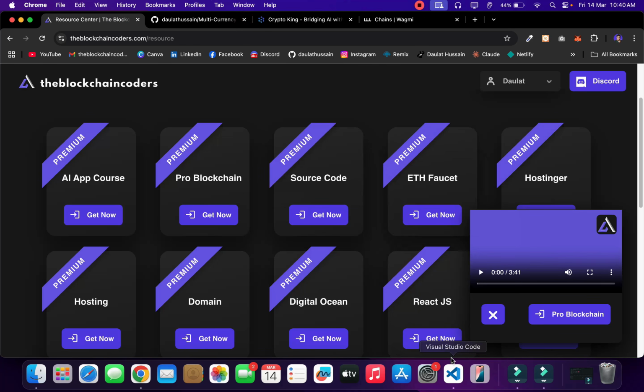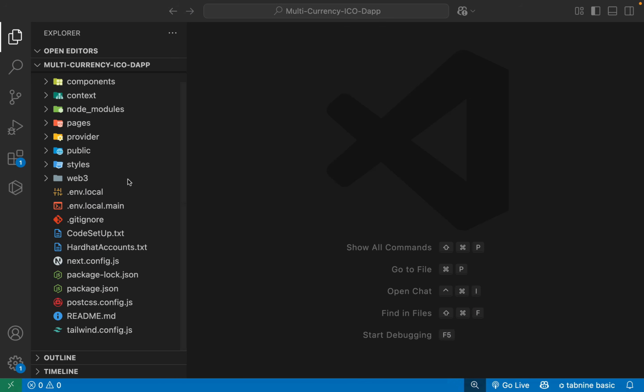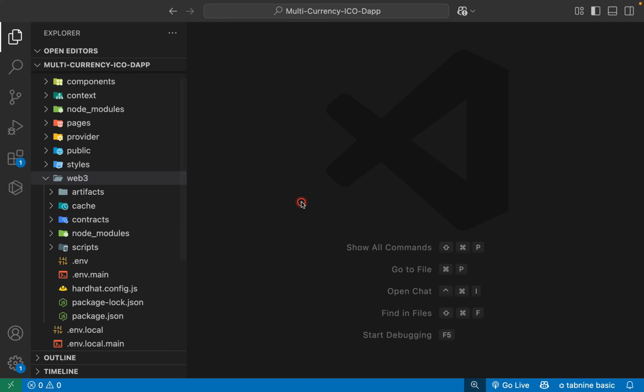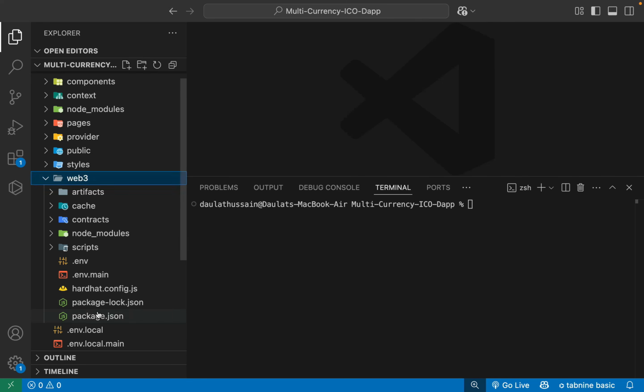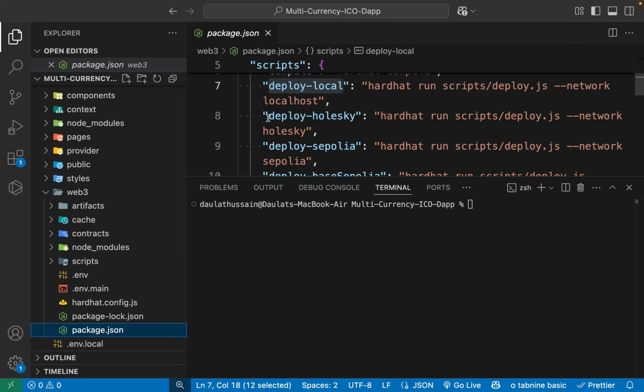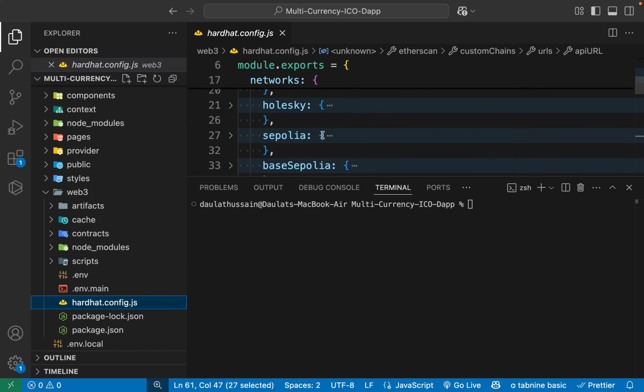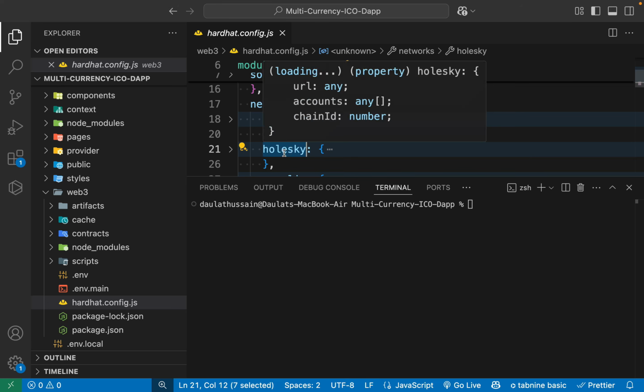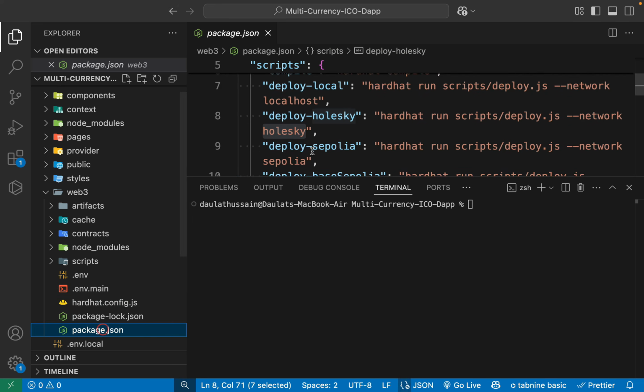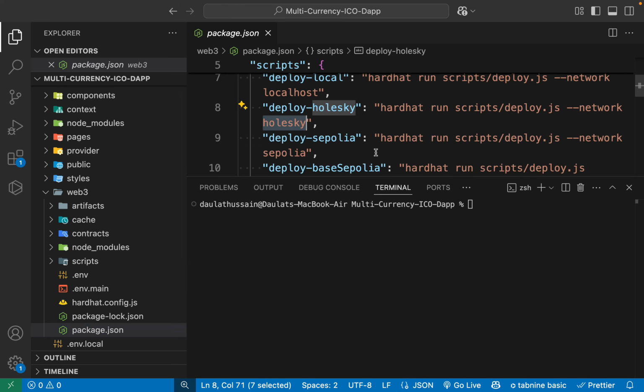Now I'm ready to deploy the contract. I'll open up my terminal. I can see my package.json file. This is the command we have to execute, because this is the same name I have given in my Hardhat config file, so it's going to be the triggering point. Whatever name you use, that's the name you have to provide here. Just test the way I'm doing it. Once you're done with all the testing and understand it, after that do all the experiments.